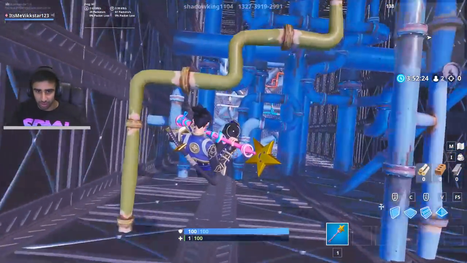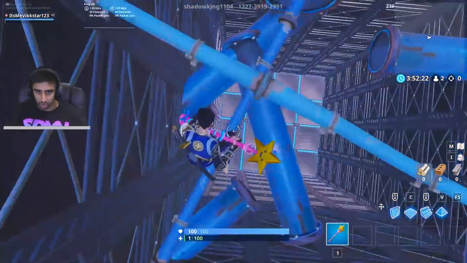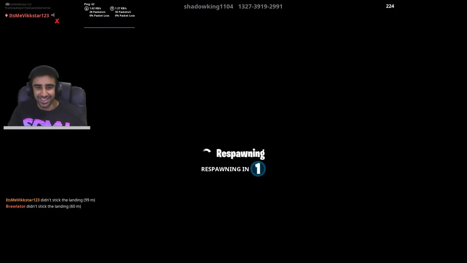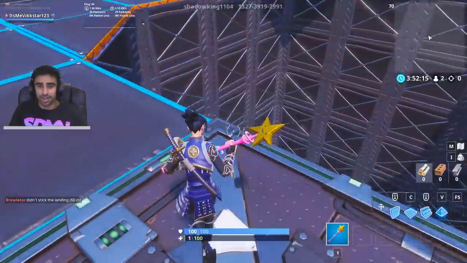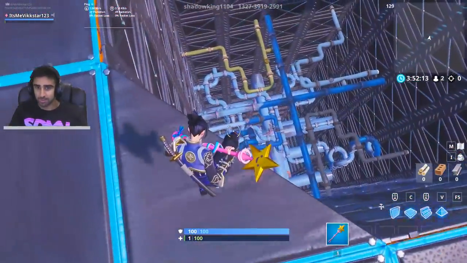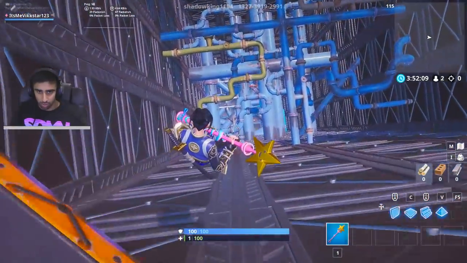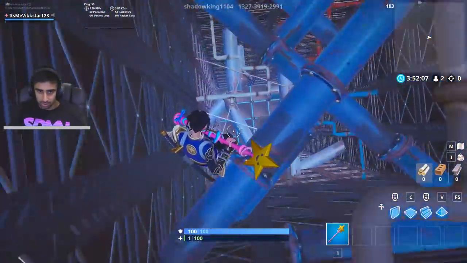Okay, it looks like there's a good route here. I just want to go down to the bottom and just have a little look. Oh, there's little pipes. The little tiny skinny ones. Yeah. And I feel like it's actually hard. He's made it more difficult right where the spawn pad is. I feel like there's a really easy route here to go all the way down.